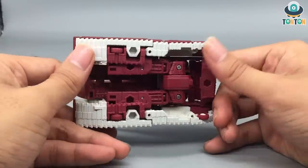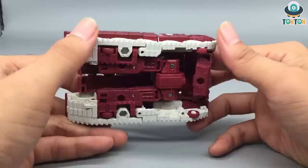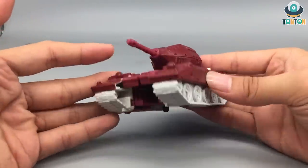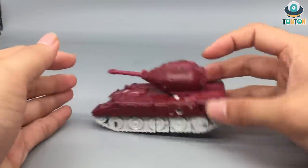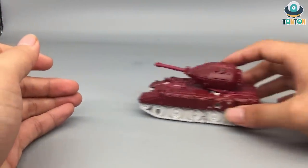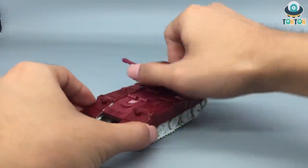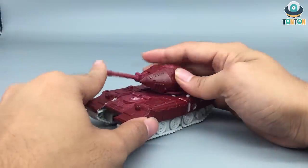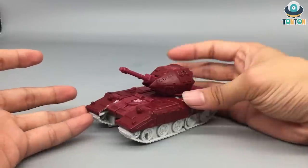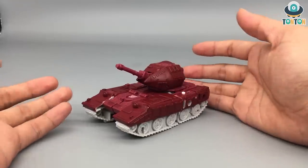And the wheels here, you got some fake wheels underneath. He can roll pretty okay because these are fake wheels, the trench doesn't move, and he's a pretty small and clean transformer. So he rolls quite okay. And you got some movement at the barrel as well. You got a full rotation over here, and this here can move up and down. That is basically all the articulation you can get from his vehicle mode.